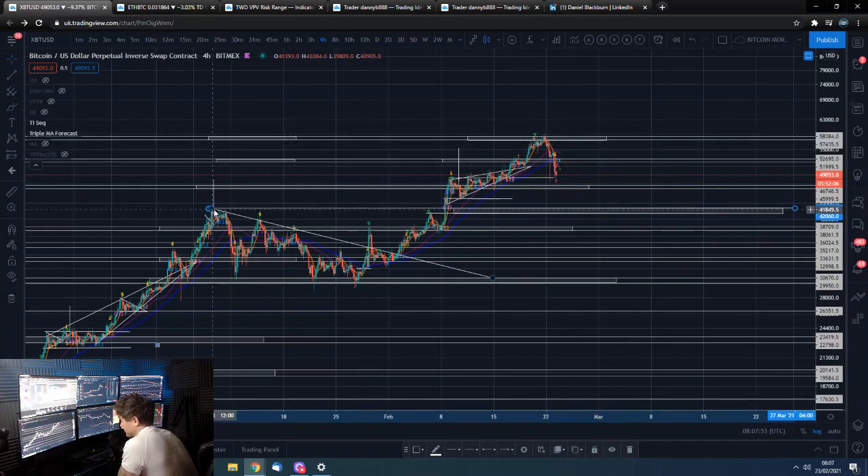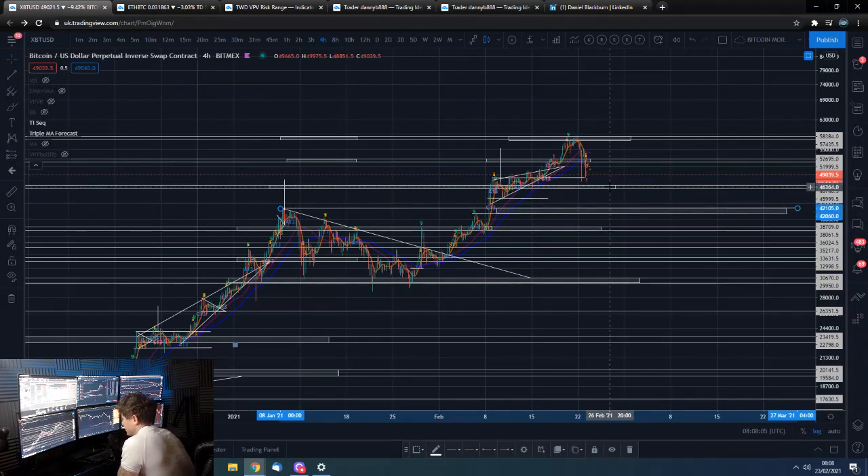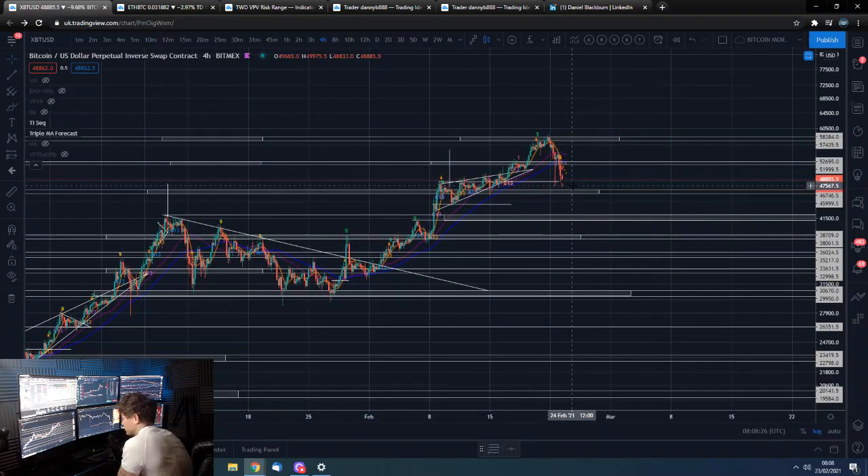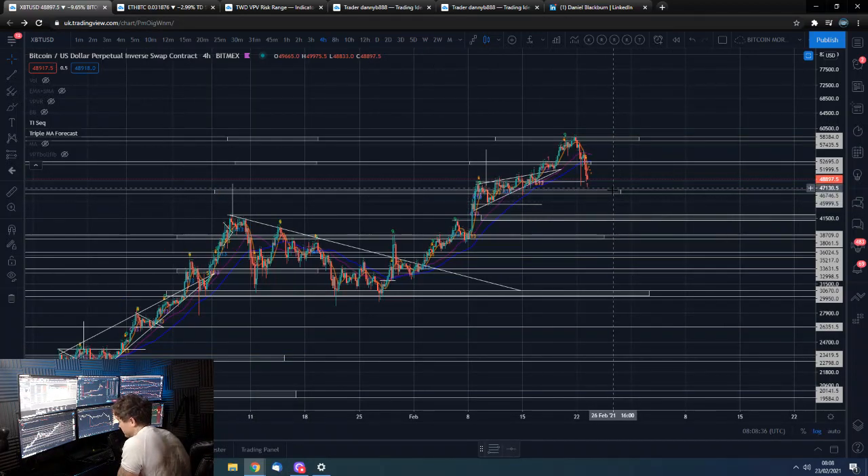Even a backtest of this breakout level - we didn't actually backtest this level at all, we just barely got to it and then it was onwards and upwards. What we really want to see is holding where we've come down to, maybe some tests of around 46k. We don't really want to be seeing 40k, because you don't want to take it to the limit. Sideways consolidation in this range does look possible and is my guess for what's going to happen. We've got clear points: 46k close below goes for the next level, 40k close below and we're going who knows where.